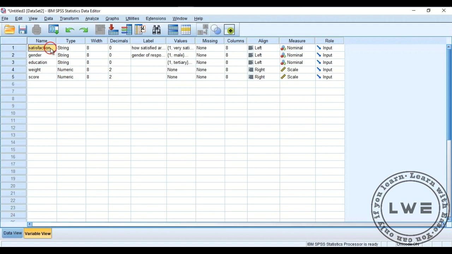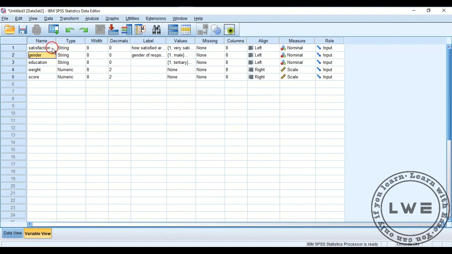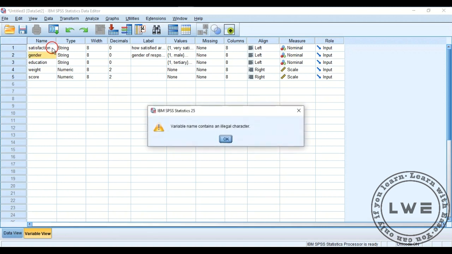Let me show you an example here. Let's say we use the division sign. Let's see what will happen. The variable name contains illegal character, so it's not accepted. Let's say we use the plus sign. The variable name contains illegal character, so it's not accepted.